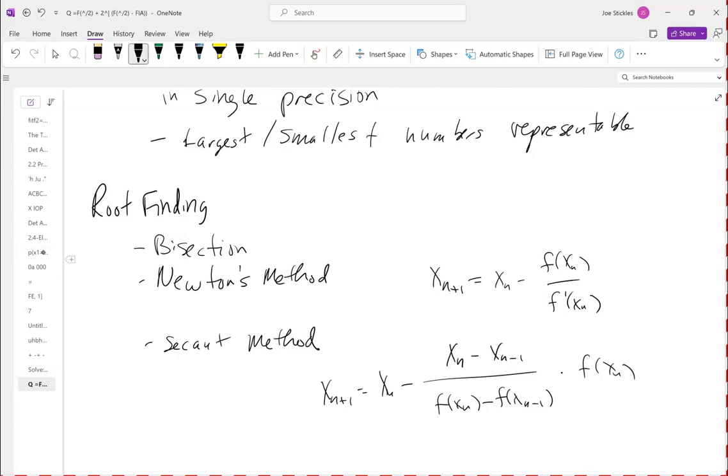Again, the idea behind this one was what? We wanted to, instead of worrying about taking a derivative, look at the secant line through 2 points, figure out where that secant line crossed the x-axis, throw away the farthest away one, bring in the next one, and keep going, right? That recursive process. Again, since we're doing things by hand, not looking for long-winded processes here. Just do a few. These were our 3 root finding methods that we had.